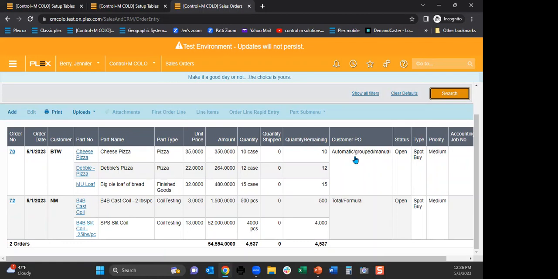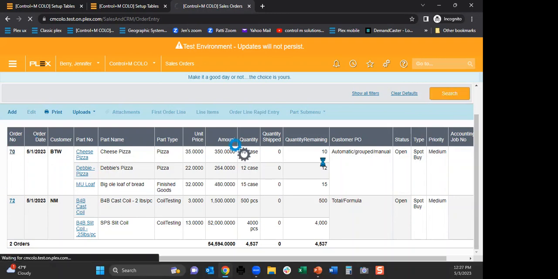We're going to be looking at 3 different price adjustments that we've put on that order. We're going to be looking at an automatic, and that would be my seasonal 2% for my cheese pizza. We're going to be looking at the grouped, which would be my 10% for my items with the part type pizza. And then the manual, I'll show you how to assign a manual to our line item of my loaf of bread.